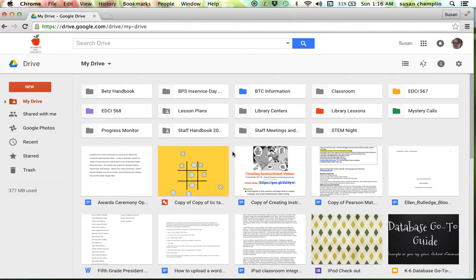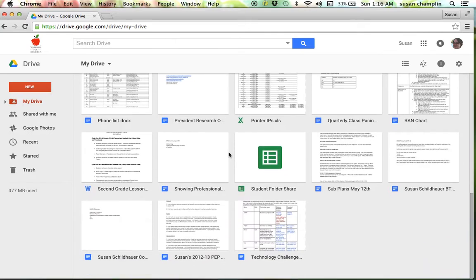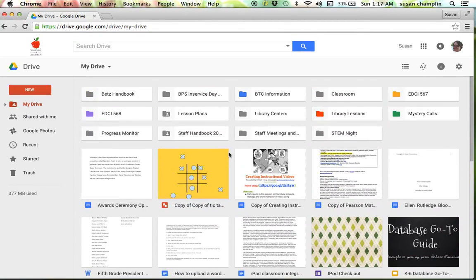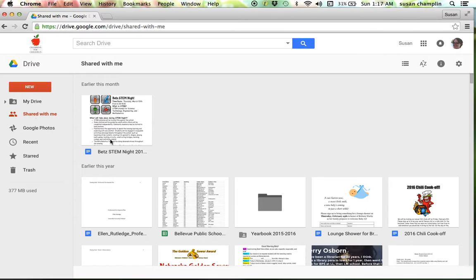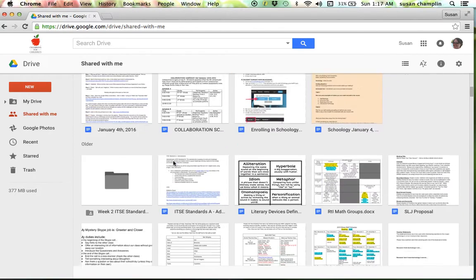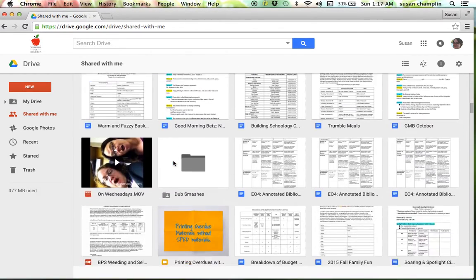Okay, you'll see I don't have a huge amount of docs here in my drive. So you might think I'm extremely organized, but watch what happens if I click on Shared with Me. Right now I'm in my drive. Clicking on Shared with Me, you now see doc after doc after doc.